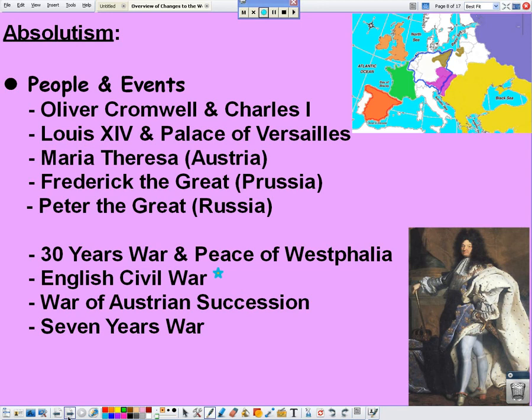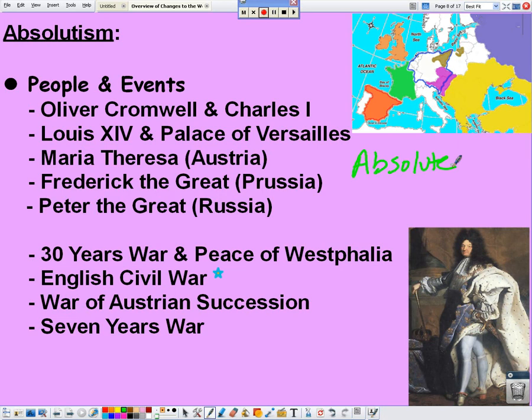And because religion is still fairly important, they come up with a concept that gives them basically carte blanche, free reign to do whatever they want. Now, a couple terms that you need to know. One is absolute monarch. We've had monarchs before. Monarch's a king, or a butterfly. But in this case, a king.